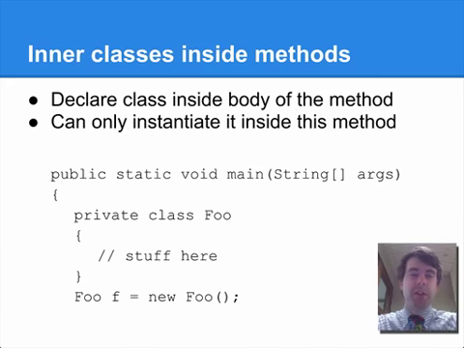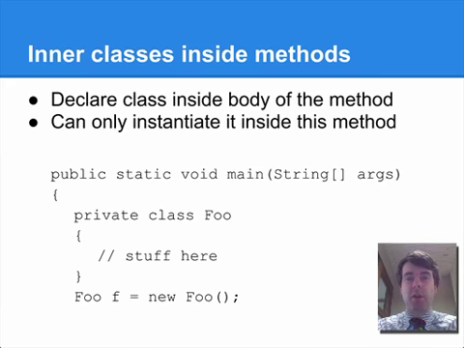There's two flavors of inner classes that your book describes, so we should probably go over both of them. One is you can actually put an inner class inside of a method, which sounds pretty crazy, but it actually works. If you put a class inside of your method, then it can only access data and variables that are accessible inside that method. So if you create a class inside main, it's only going to be able to access local variables that you create inside main.